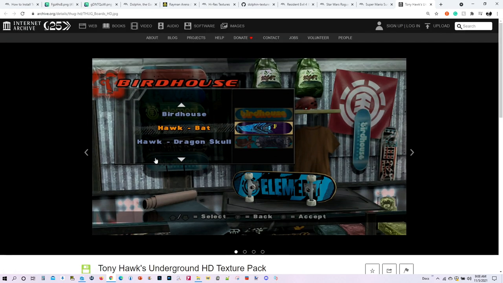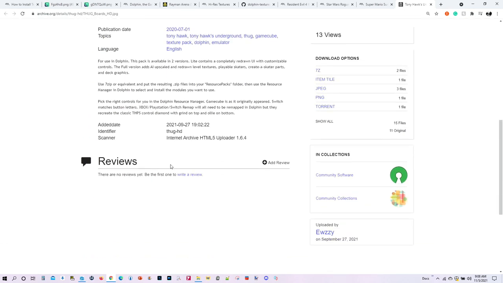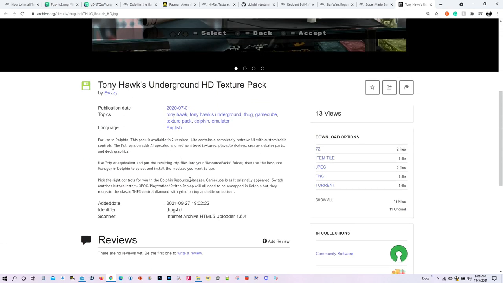This is found on archive.org. For this one, turns out this is one of those resource texture packs, okay? I'm going to show you how to convert that into a regular texture pack. You can download that right here.